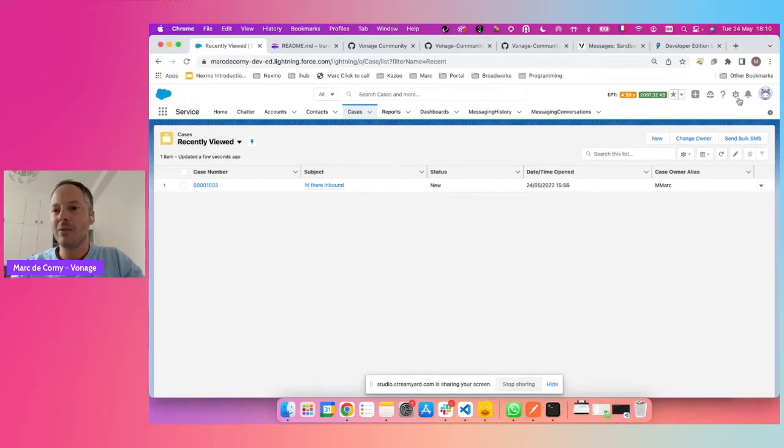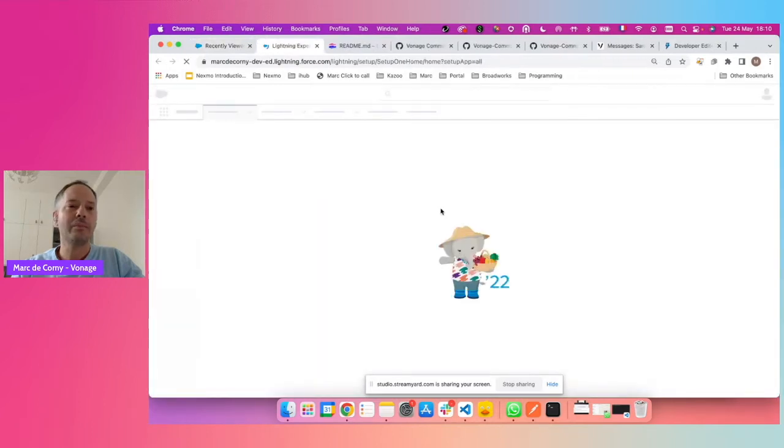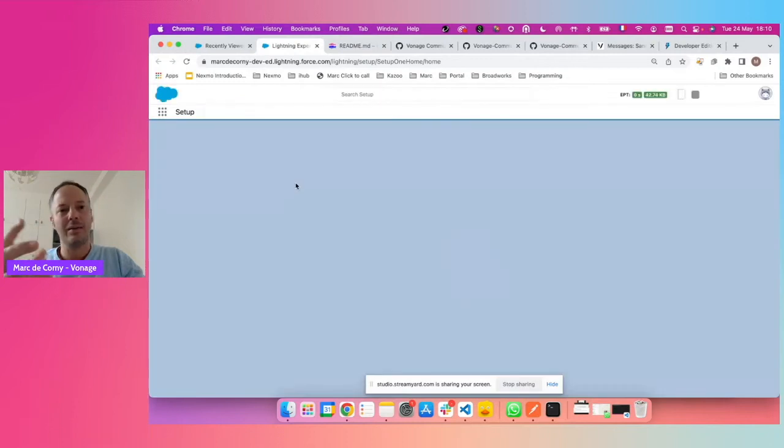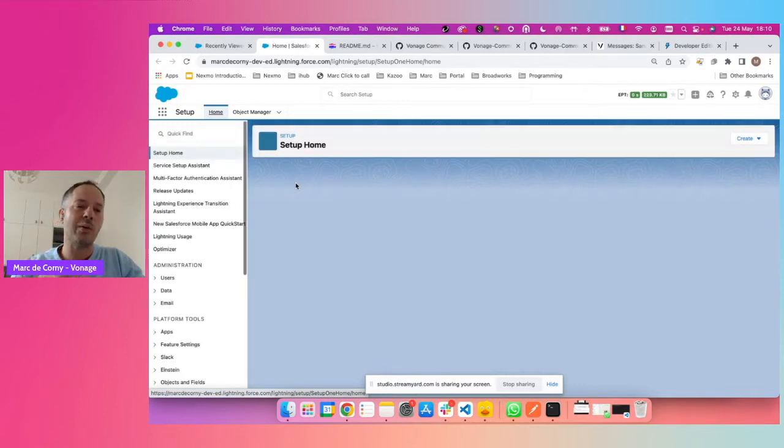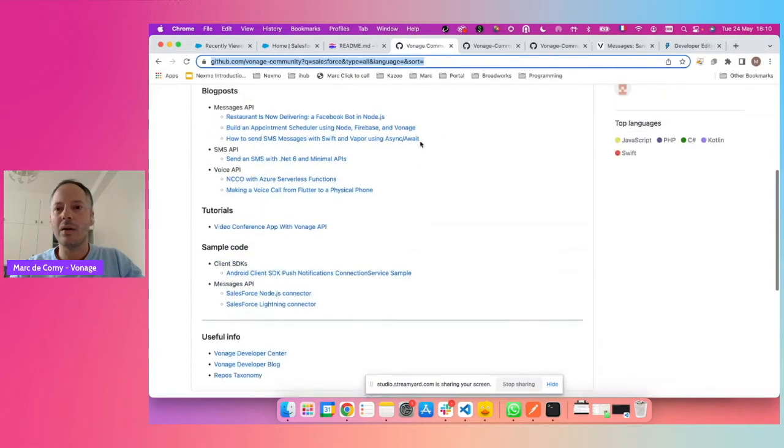Just to give you a couple of extra things, all of the setting up is done under a button called Setup, and I'll show you. That's this part here. Under the Setup, this is where you'll be able to configure all of the Vonage settings, etc. So we're going to take it bit by bit, and then we're going to show you how all of these different parts fit together.